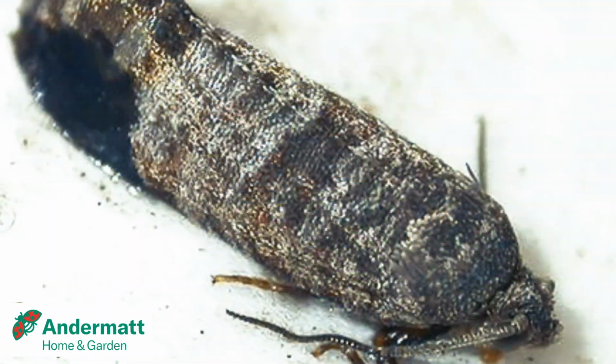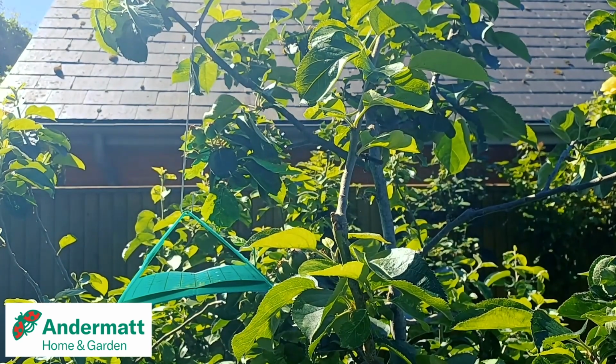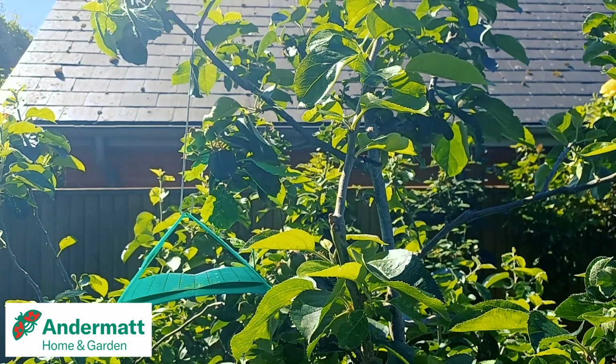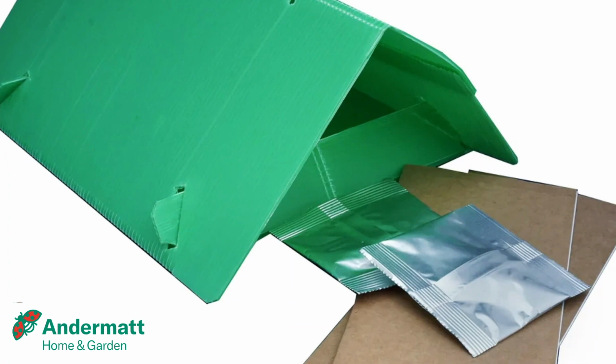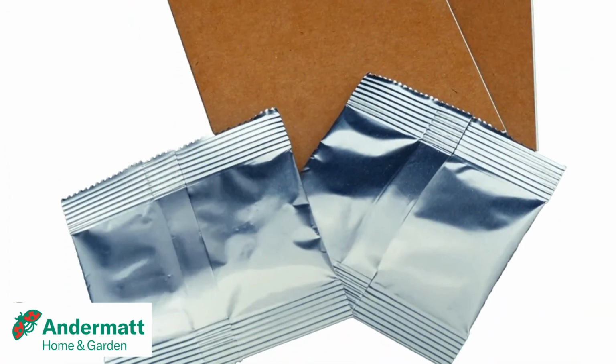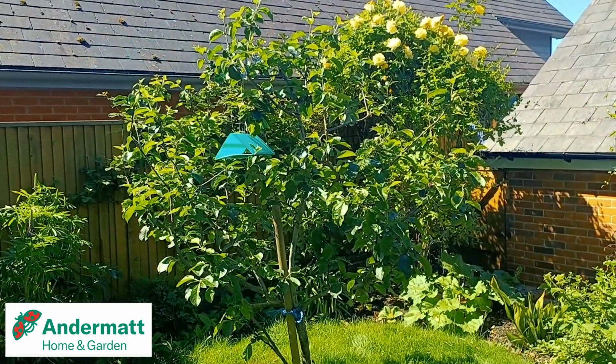The trap should be checked weekly to monitor moth population, and if high numbers of plum moths are trapped, remove them to clear space for more to be caught. After 6 weeks, replace both the sticky insert and the pheromone lure with the replacement in the pack. Andermatt recommends you set up this trap from May to September, when adults are active.